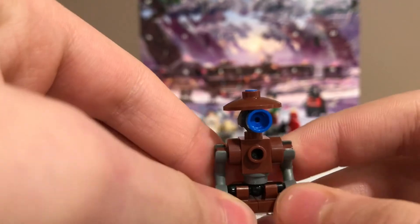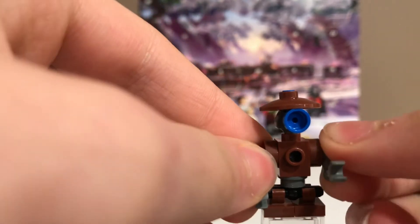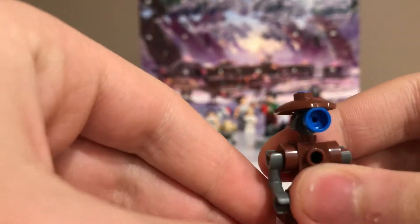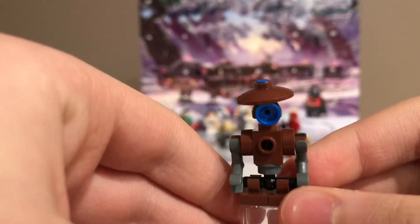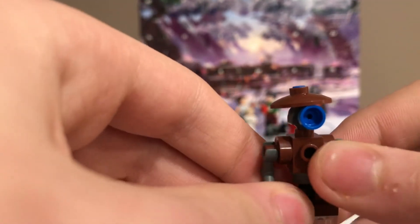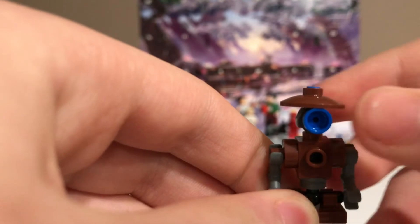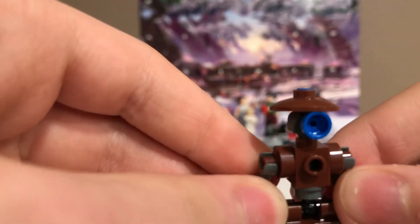When they were making Phantom Menace sets a lot back then, and it looks really good with the newer pieces. The arms do look good, and the legs can move. I just have him on a clear piece there. The back looks nice. This is just a really nice figure. I really like how they included something different than normal with the Pit Droid.